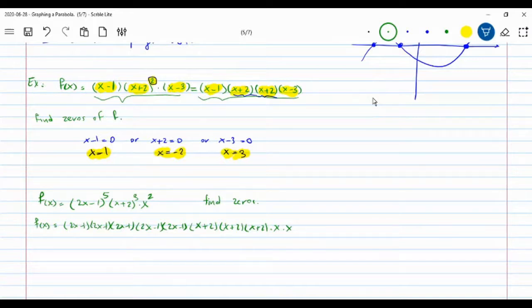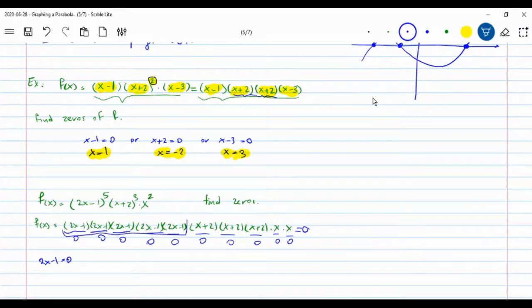And if you set f of x equal to 0 to figure out what the solutions are, then I should say either this is 0, or this is 0, or this is 0, since there are products. One of these guys needs to be 0. So what do I get? 2x minus 1 equal to 0. Again, 2x minus 1 equal to 0, but I already wrote that. I do not need to write all these 5. I already picked one representative, which is 2x minus 1 equal to 0. The other ones are the same thing.